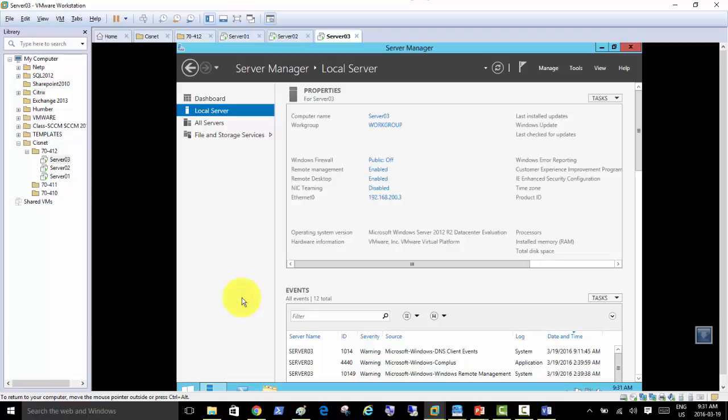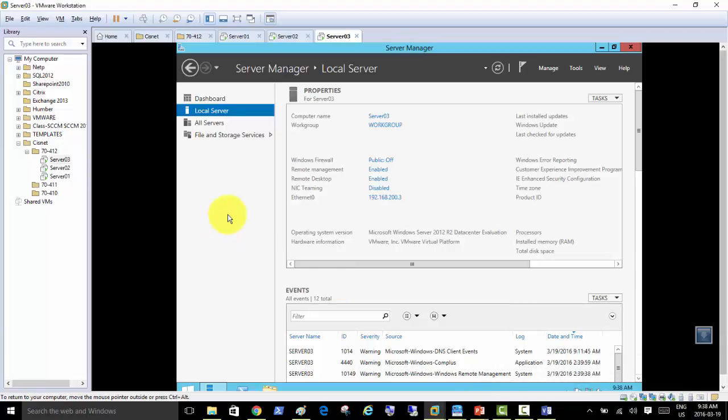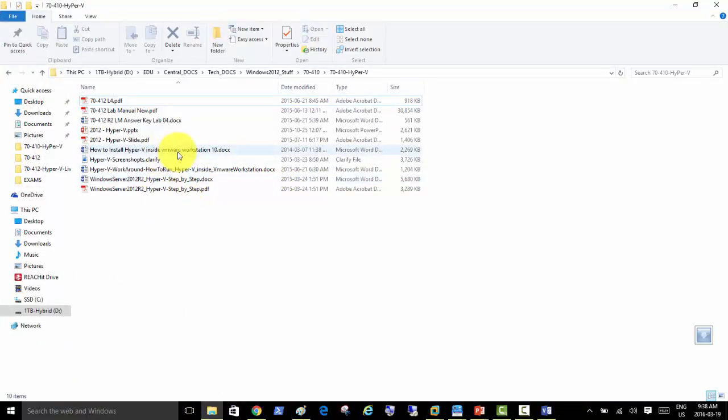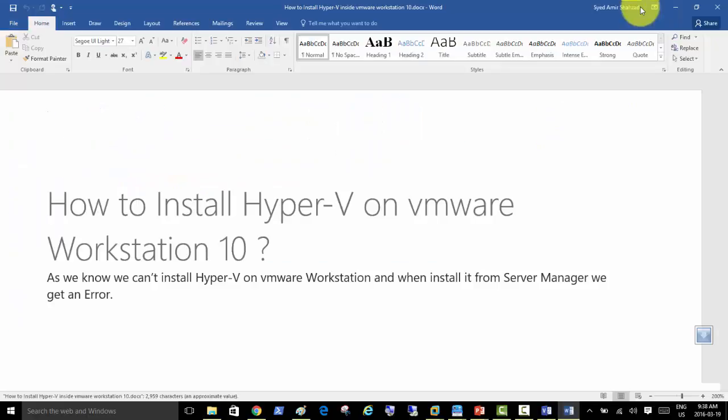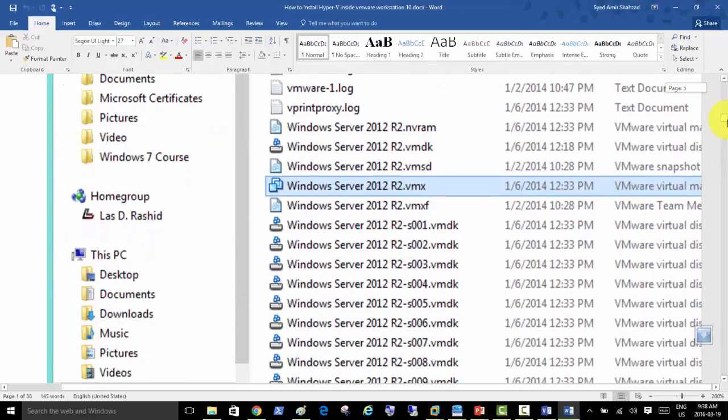So do you have the workaround for that Hyper-V, or shall I send? I'll send you, because you need to dig out, I guess, from old documents. Well, I have sent you the document, the workaround for Hyper-V. So I'm just gonna open that document and quickly do the workaround for two of the Hyper-Vs, and then we go for prerequisites and quickly configure those as well.